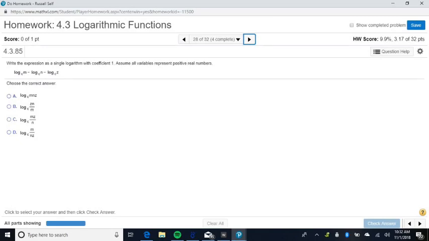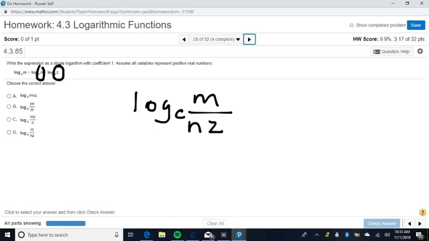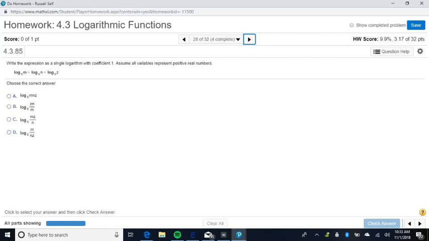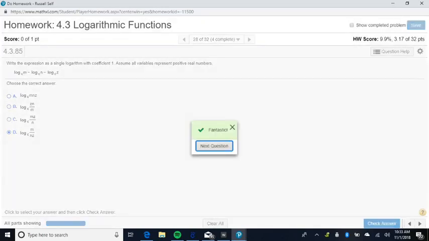Right? So if you look at this one, log base C of M minus and then a minus, that means that those two things that are being subtracted should be in the bottom, right? So the first one is positive, so that's log base C of M in the top, but the other two, the N and the Z, are in the bottom. Okay? So be careful with those minuses, where the pluses and the minuses are. Okay.